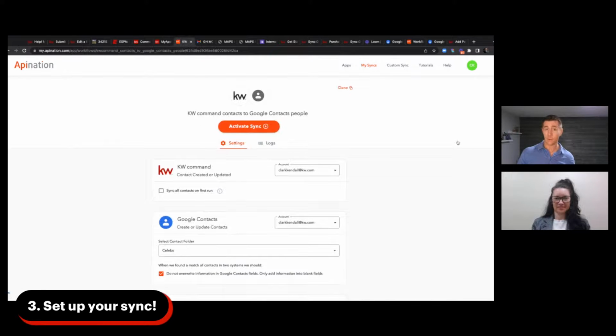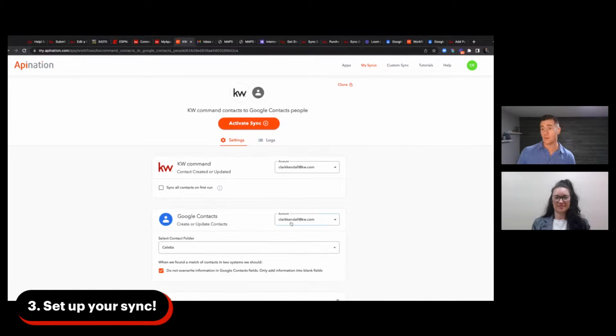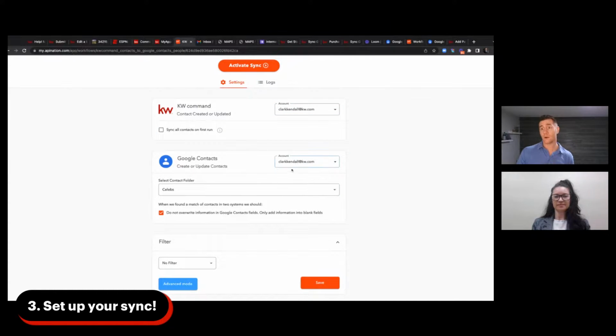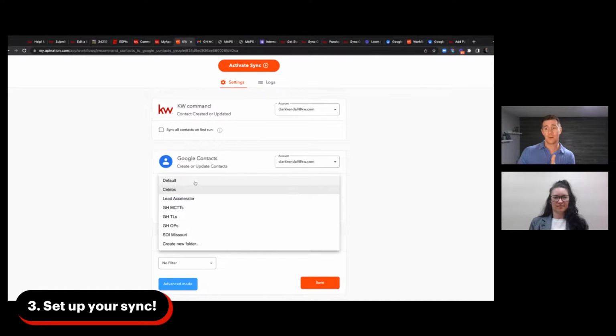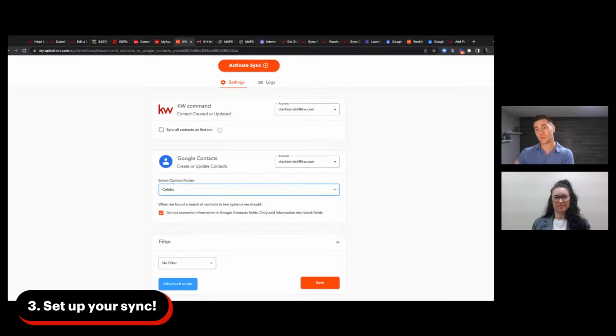Same process, right? If I want to bring my Command contacts into Google, I would choose what's already been chosen for me. But also be aware that because I chose celebs initially, if I wanted all my Command contacts to go into Google, then I might actually just allow them to update contacts as a whole. I was purposeful in choosing the celebs label when going from Google Contacts to Command, because I only wanted those to filter out. You might find that you want to bring all those Command contacts in to update possibly any of your contacts in there.